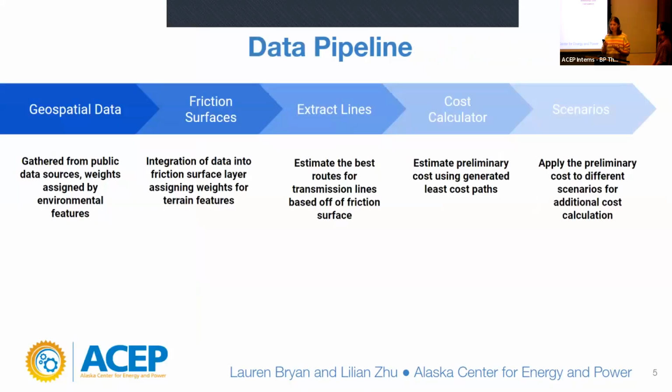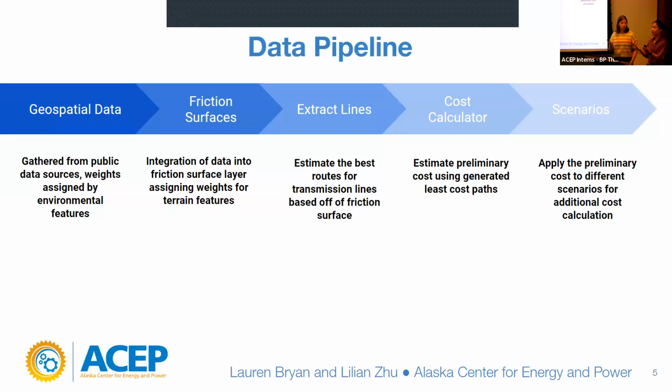Yeah, and just to give you an idea on the path that our data is taking on this project, we'll start out by collecting geospatial data from public sources. From there, we can refine some of that data in tools like Google Earth Engine or QGIS, which are open source. And then we can start to build up a friction surface. And I'll talk about that more in just a moment. But using these friction surfaces, we can extract the best potential lines for future transmission lines.